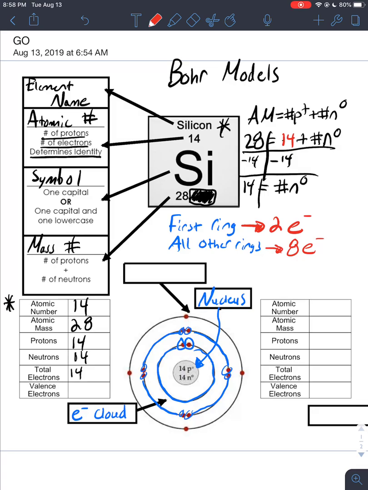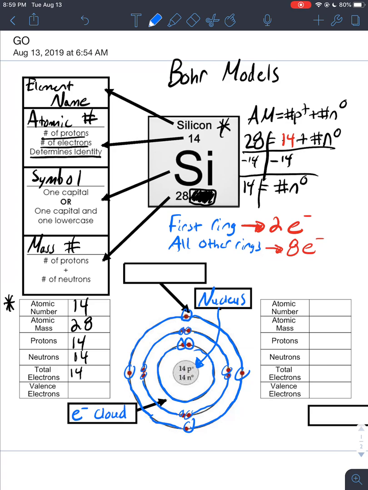We know that we have 14 total electrons in silicon. We included 2 on the inner ring, and then we included 8 on the second ring. That only makes 10 electrons. We have to find 4 more, so we need to add a third level. You can just keep adding levels to your Bohr model until you've made all the electrons. I'm tracing the third level. Now we only have 4 electrons left, and we know that each electron level in the Bohr model has room for 8. So I go ahead and I put inside 1, 2, 3, 4 electrons inside that outer ring, and I'm done.